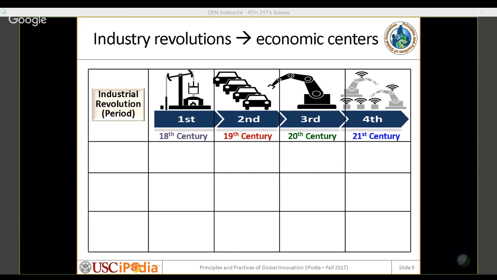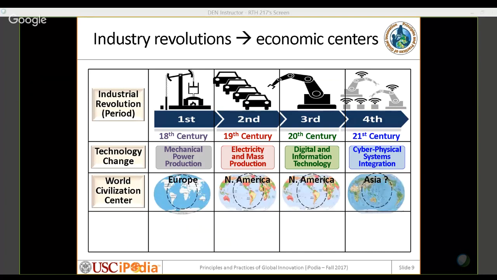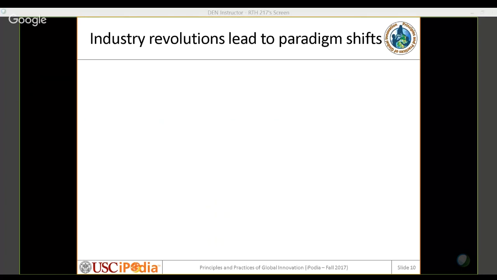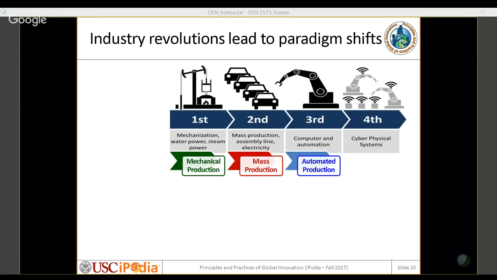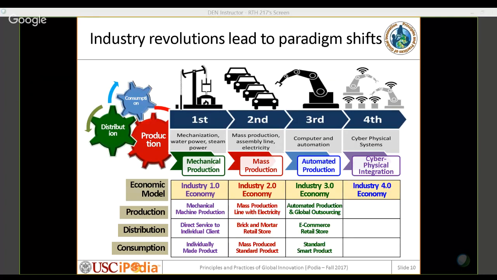So what I will do next is tell you how this paradigm shift works. Remember we already talked about paradigm shift, okay? I will tell you how this different paradigm works and how we change our production, our consumption, and our distribution, and then you will see many examples. And this has already happened.